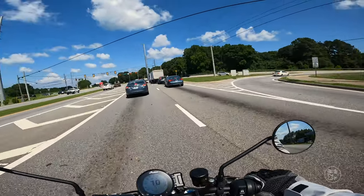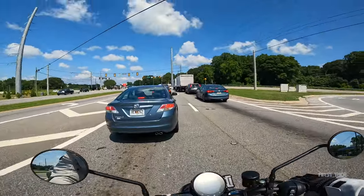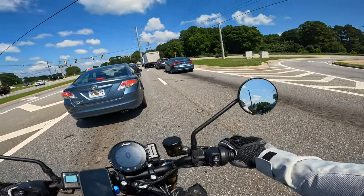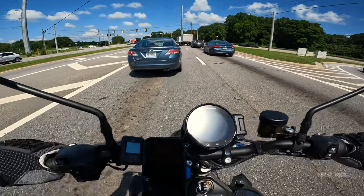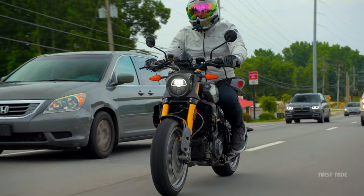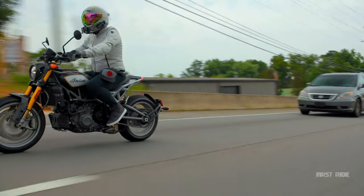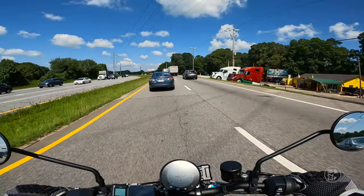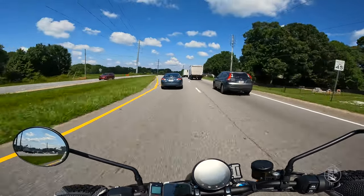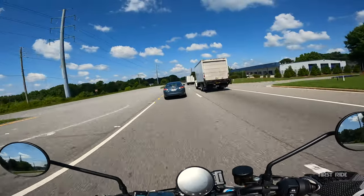All right, so before I get to some of the other things I want to hit on, let's talk about the other things that are good. I do have an issue with this bike I need to figure out. Let's talk about the brakes. We've got a Brembo master cylinder up front, Brembo levers, Brembo brakes. On the way from picking this bike up, I was going through traffic, and I had multiple situations where people are blind and did not see me, and I had to very much use the brakes. I can definitely say nobody's gonna need more brakes than this bike has.